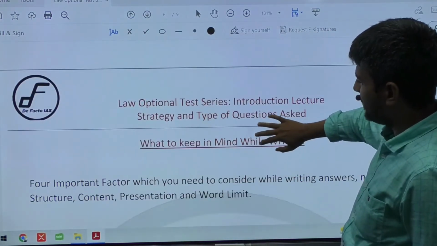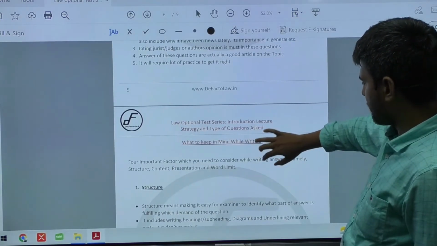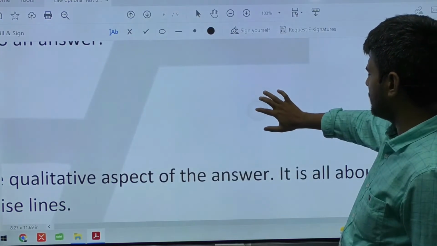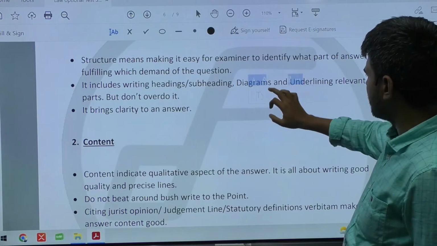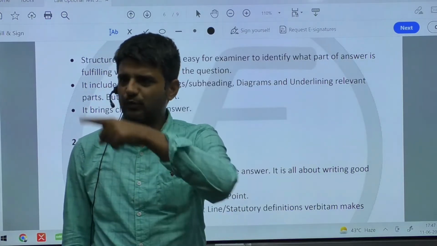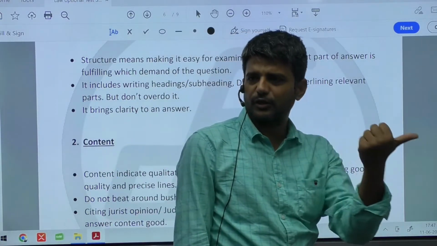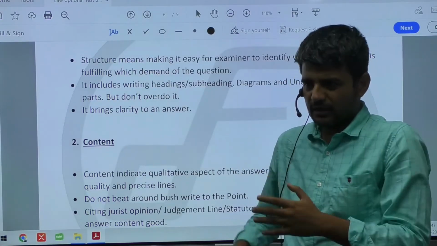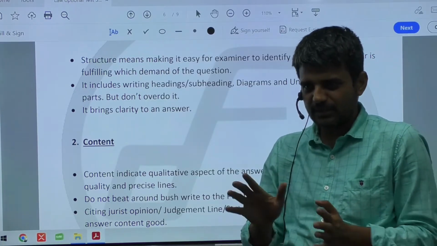Second thing that you have to keep in mind in the structuring part is to make diagrams for certain things that you think are important. Sometimes a diagram is important, there is no doubt about it. In that case, making the diagram is actually good, especially in criminal law, when you have to make them understand what the sections related to them are. Like for example with regard to fraud, or in contract, undue influence. You have to make the diagrams: this plus this plus this leads to undue influence. Simply plus plus, not some caricature, simply this plus this is equal to this.